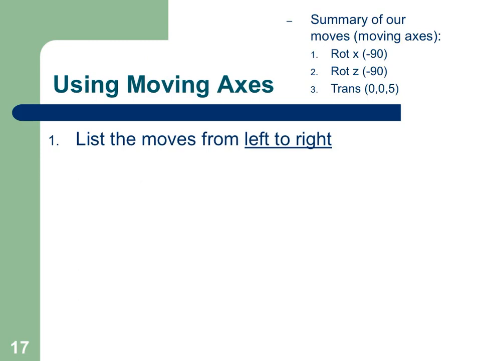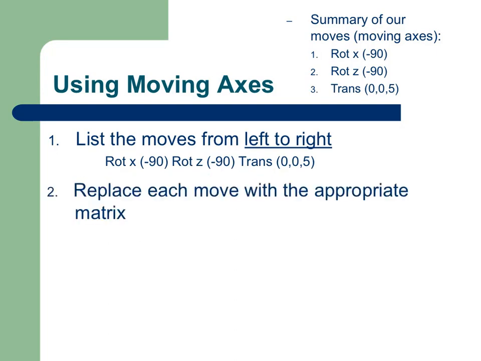And so to build up the matrix that represents that frame transformation, or the complementary, I guess you would call it, homogeneous transformation, big T transformation, what you do is you take your moves that you've summarized in the order that you did them, 1, 2, 3, and the first thing you do is you list those moves from left to right. So here you go, I've just copied these from up to down and put them in left to right order. And now we're going to use that chart of matrices, and if you're in my class, I've also uploaded that to the class website.